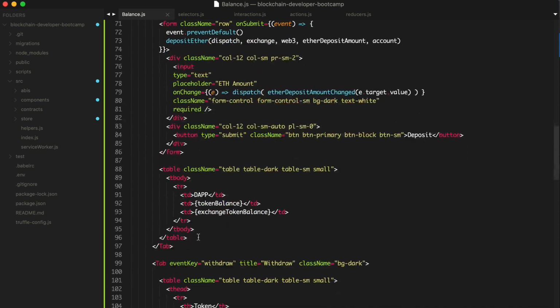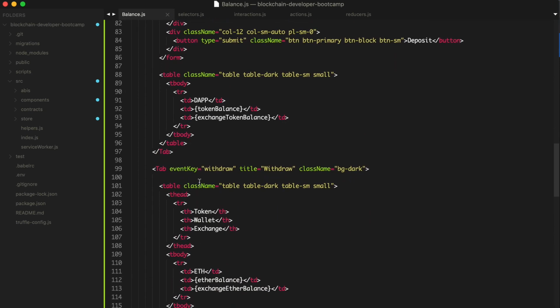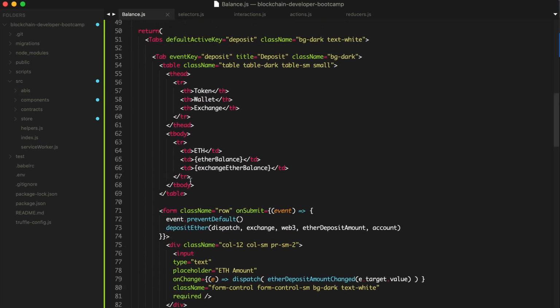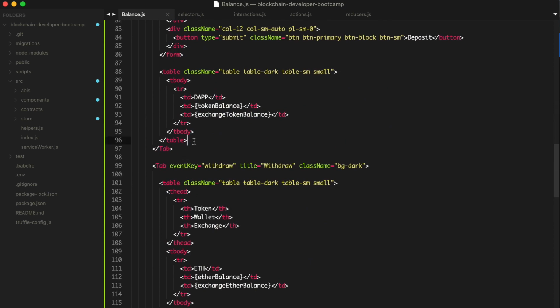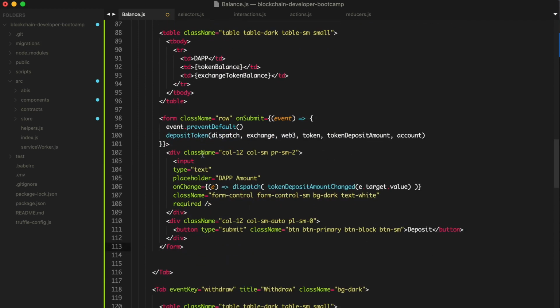So down here, let's do deposit first. Here's the form to deposit ether. Go ahead and do this. This will be the form to deposit tokens. It'll look like this. We'll basically just say, boom.